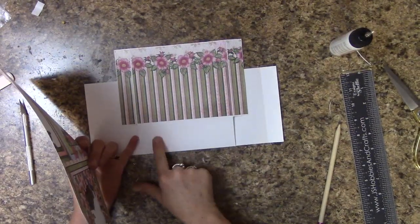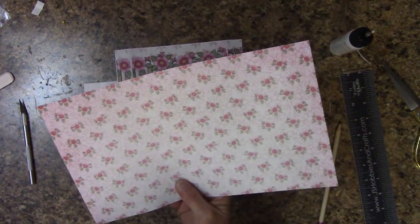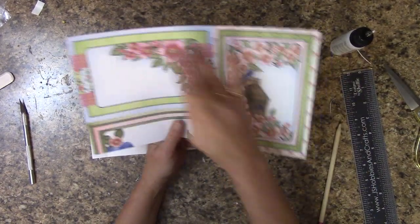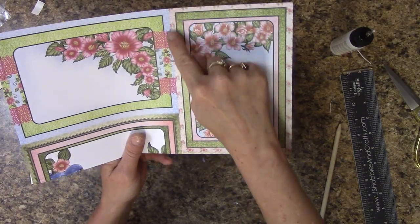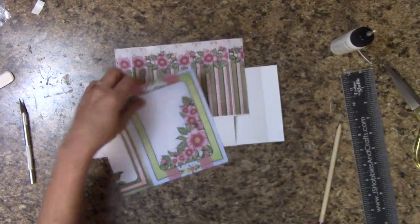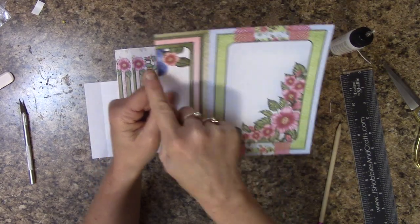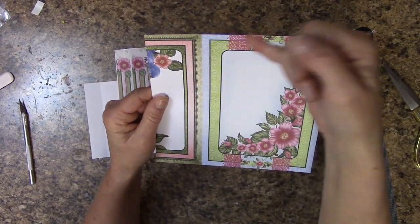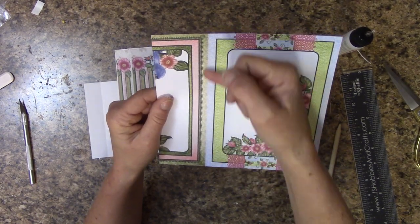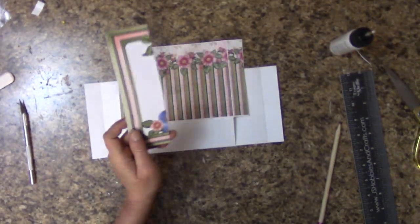So we're going to put a piece for the bottom. If you don't want to, you don't have to, but I am. This is a great opportunity for me to grab this out of my reserves. Now I'm going to flip this over. I don't want to cut into this or this. So my first cut is going to be to cut down this way to divide these 2 panels. Put this in your reserves. Now what we want to do is between this panel and this, we're going to cut right on the line in between the blue and the green panel there, or border. We'll cut like that. Okay, this will go in my reserves.